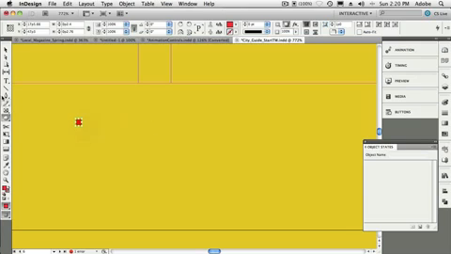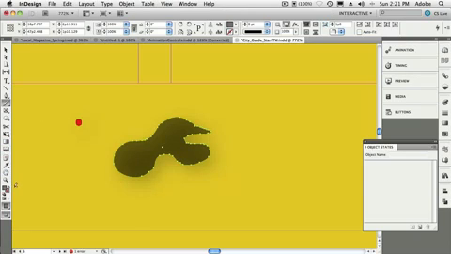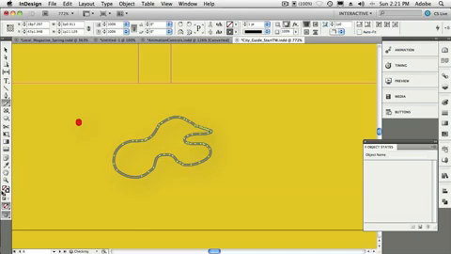So we'll switch over to the Wacom pen here. We'll grab the pencil tool, and we'll just kind of make our own irregular path here for that object to fly along. All right, so we don't want it to have a fill, so we'll just swap the fill and the stroke. We don't really even need a stroke either, but we'll leave it there. We'll go ahead and select the path, and we'll select our object.